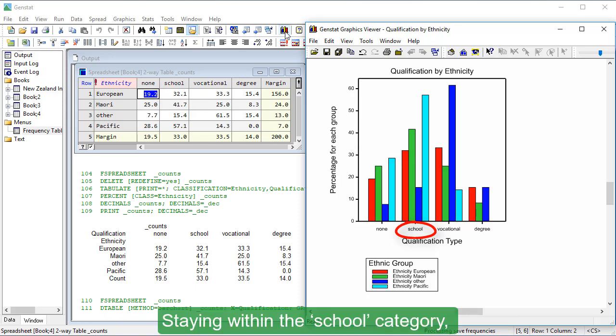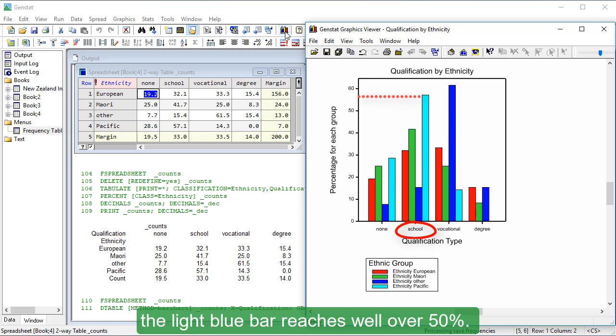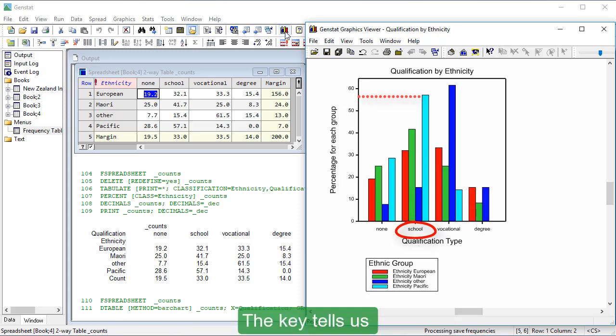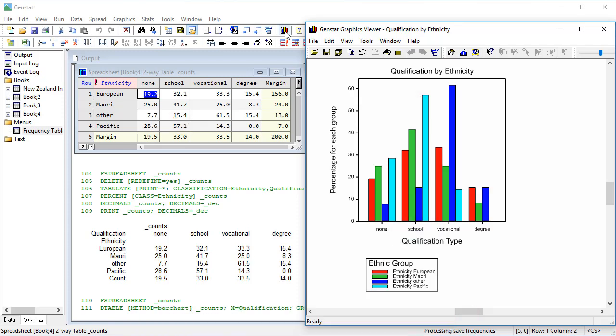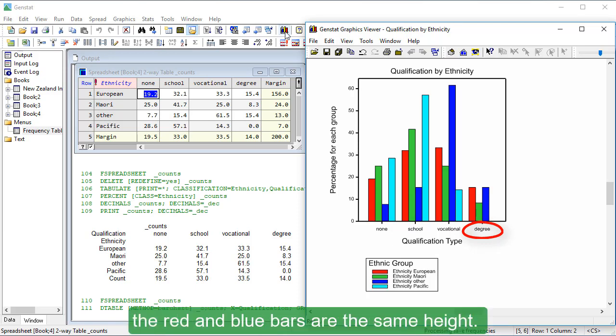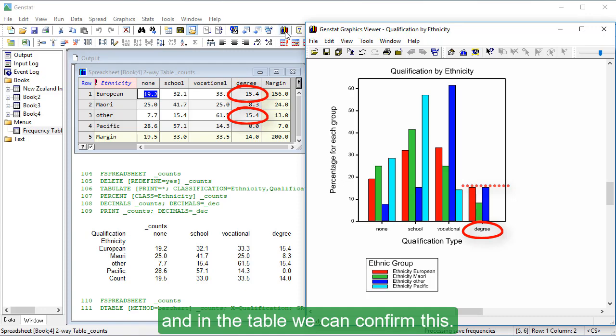Staying within the school category, the light blue bar reaches well over 50%. The key tells us that this bar represents Pacific Islanders, and in the table, we see that 57.1% of this group have a school qualification. In the degree category, the red and blue bars are the same height. This tells us that equal percentages of Europeans and other have a degree, and in the table we can confirm this.